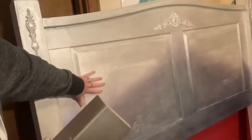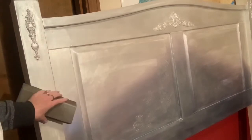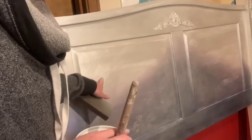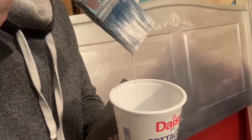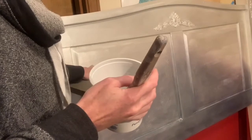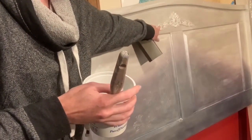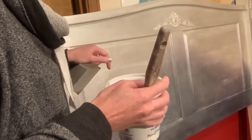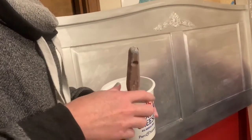Okay, so first coat of the metallic is dry. I'm going to do a quick buff with my sanding block. Not sanding, just knocking down any high points. And I took my metallic. The first round I did with a sponge brush. This one I'm going to do with a synthetic bristle brush, and I watered it down a lot. Because as you can see, there's some streaks and everything. I knew I was going to do two coats anyways, but I want to make sure that this gets all up in here and the bristles will help me get inside all the appliques and everything, whereas the sponge made it a little more difficult. So we're going to go with a super, super thin layer with a synthetic brush and see how that does. So let me get to buffing.